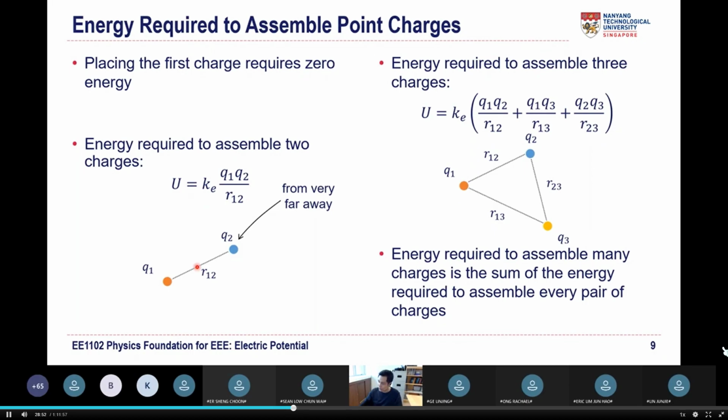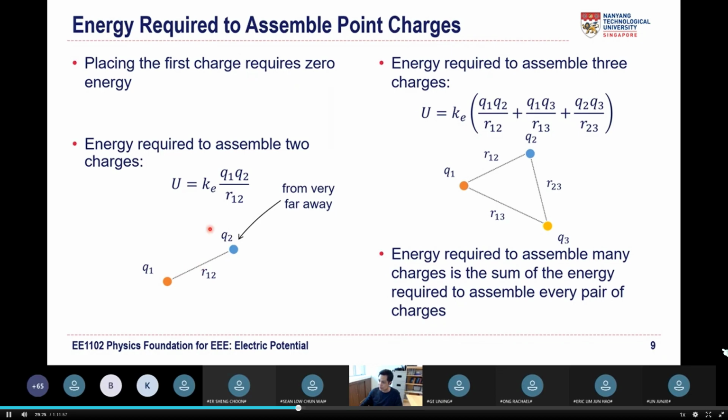If it was an attracting force, you're actually gaining energy, because this will be attracted with a stronger and stronger force. Whereas if these two charges were of the same sign, then you would need to put more and more force to move closer to it. So in order to calculate the energy required to assemble these two charges, you would need to multiply Q1 and Q2, the size of the charges, together, and then divide by the distance between the two.